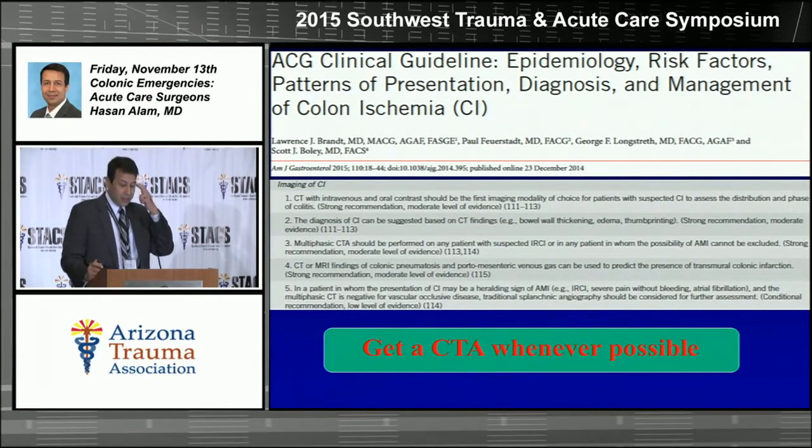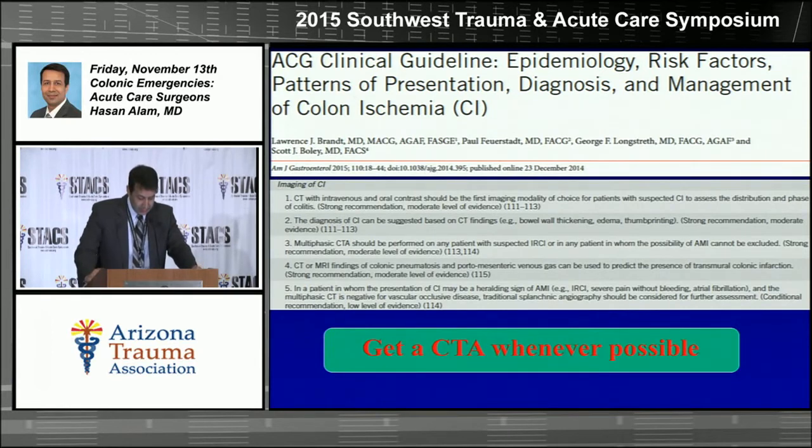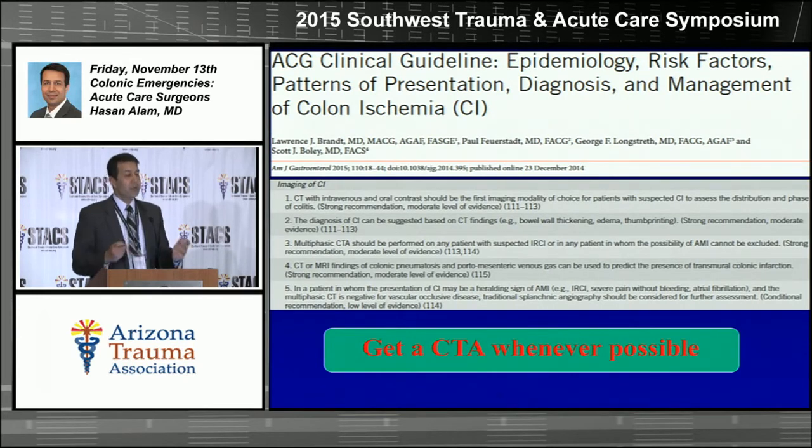There are, again, a number of guidelines. This is the guideline from the American Society of Gastroenterology about the workup. So now, again, if you have absolute indications to operate, free air, peritonitis, fine, go ahead and operate. Most of these patients, however, do not have transmural ischemia. They have partial thickness ischemia. They have high risk factors. These are generally sick patients.